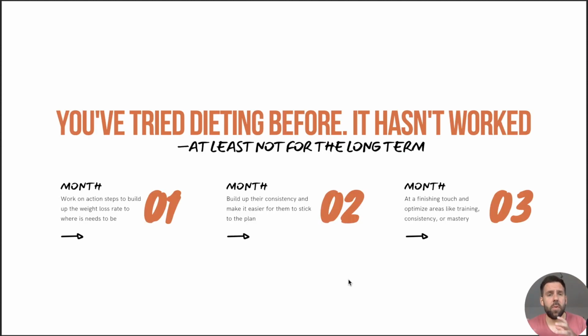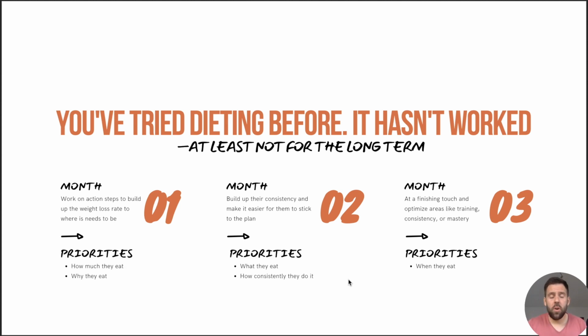Now let's look at the program outline. So our goal is you've tried dieting before and it hasn't worked, at least not for long enough. So month 1, you work on action steps to build up the weight loss rate that they need to reach their goal. Month 2, you build up their consistency, so you make it easier for them to stick to the plan. Month 3, you're adding a finishing touch and you optimize areas like their training, their consistency, or mastery of certain habits. So that means for you as a coach, there are certain priorities throughout the 3 months.